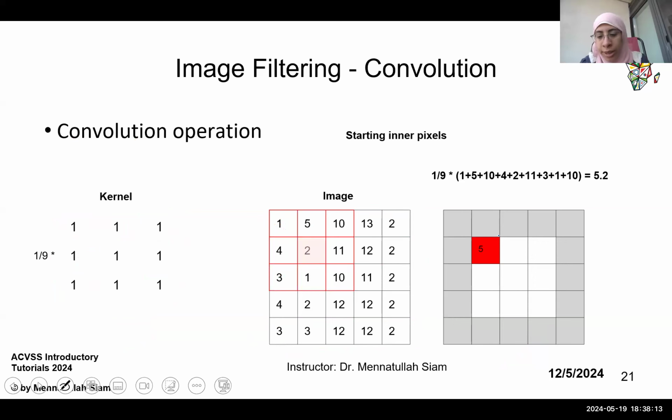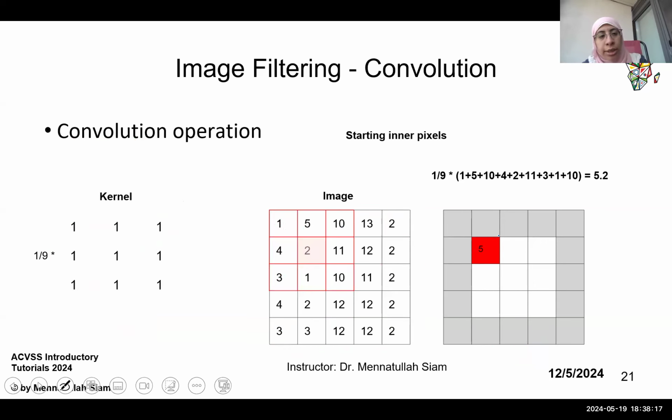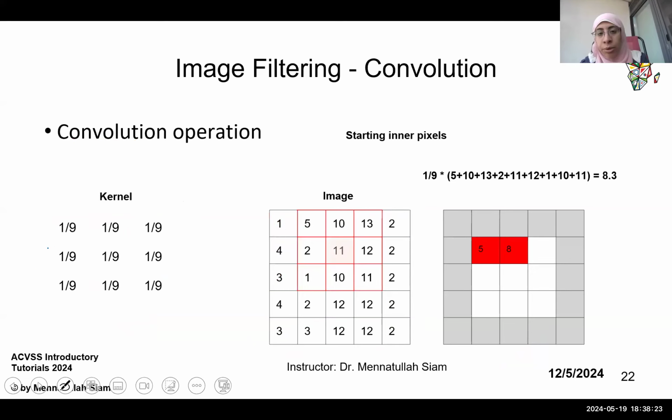I'm showing here that at the end both kernels are the same. Taking each element as 1/9 is exactly the same as taking a kernel of all ones and then multiplying by 1/9. Now, if I want to do the convolution to get the next element, I finished this one and I have this output, so I move to the next. This is how convolution works.